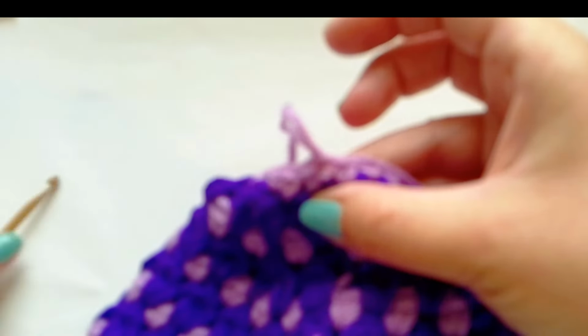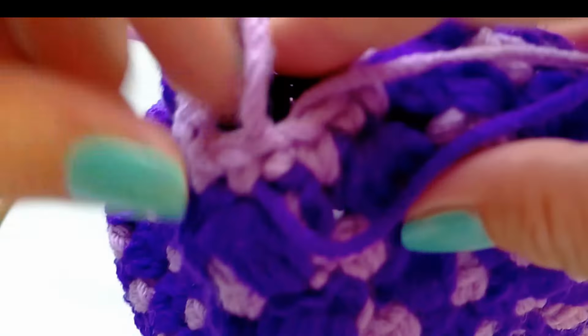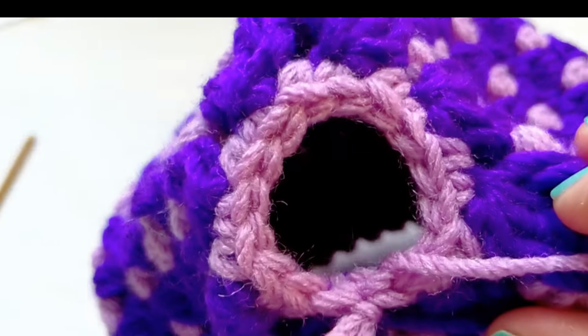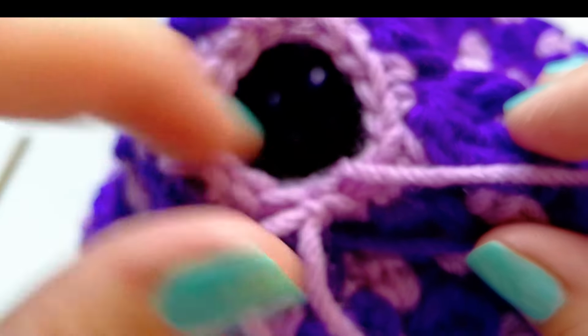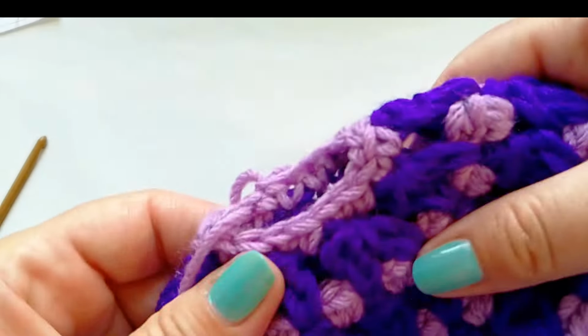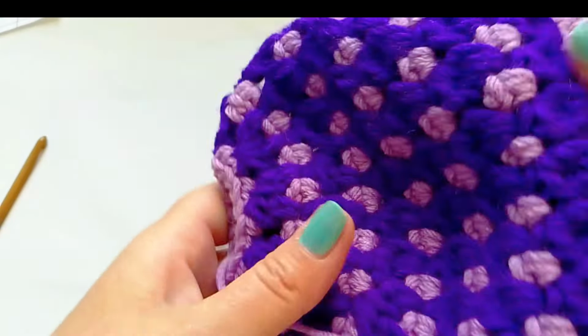We'll slip stitch join in that first single crochet chain, and give you a look at the top. So now we have a really nice color change here. Our hole is only the size of a quarter, which is perfect. So that is what your last row should look like.